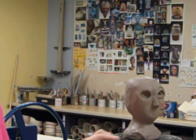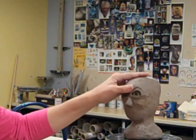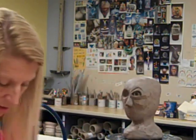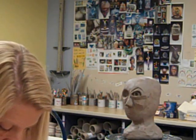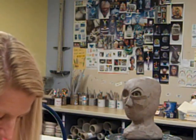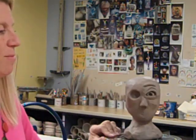There we go. Now, we got to make her look happy, right? Oh, eyebrows. We forgot eyebrows. We didn't. I did. She ain't got no eyebrows. Not yet. All right, there we go. So I'm going to give her some eyebrows. 1, 2, there we go. I got a little coil. Put that on there. There, she's got an eyebrow. Perfect, right? Does that look like an eyebrow?